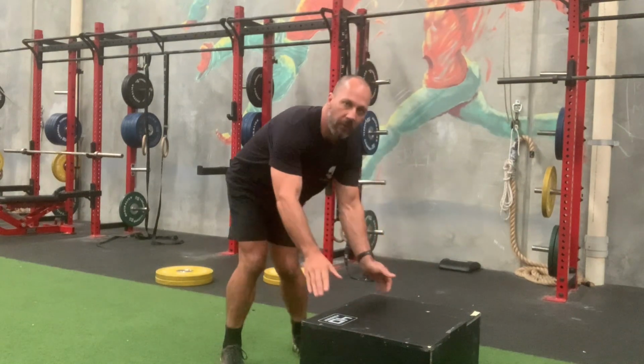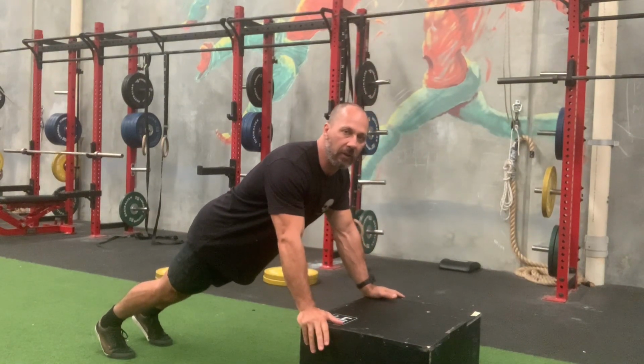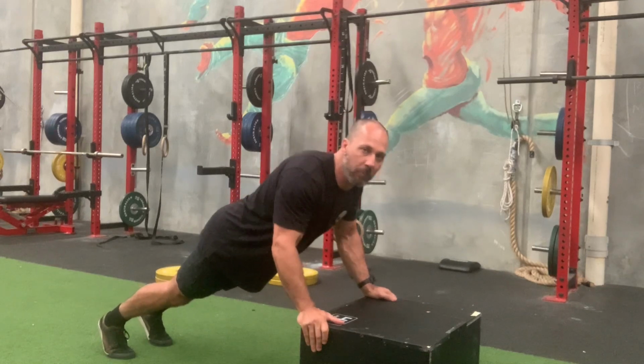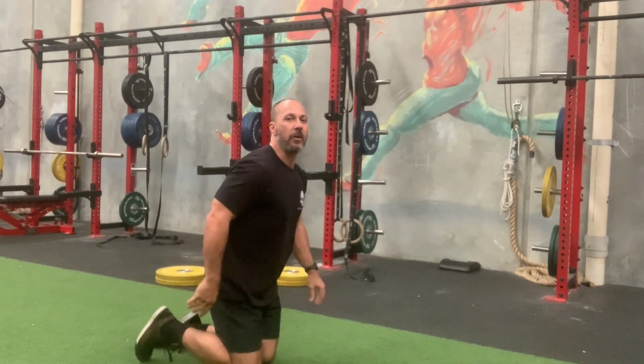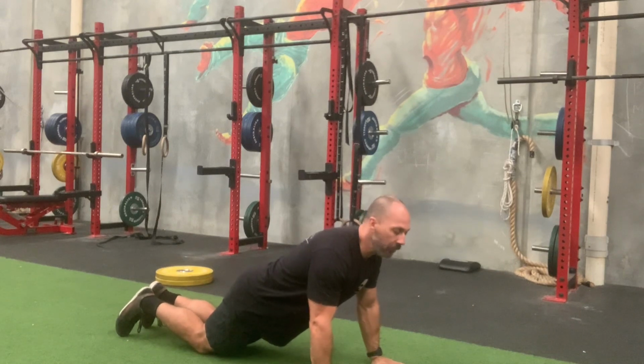So, the first push-up there is a modified one. So the more you elevate your chest, so even if you go up to a wall, the easier it becomes. So the first push-up type is obviously a chest elevated push-up, all the way down, all the way up. And from there, the next way to modify it is to drop down on your knees. So a traditional modified push-up, all the way down, all the way up.